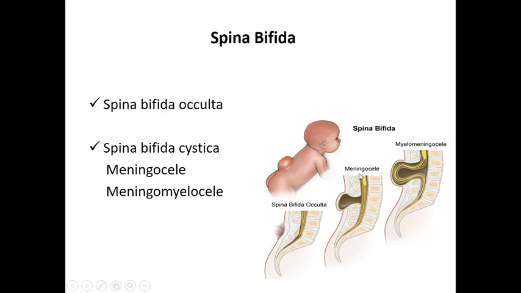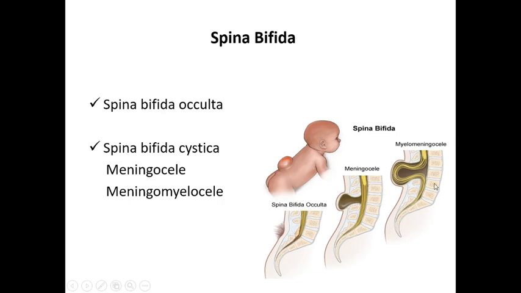Now this is the second type. Here you can see, surrounding the spinal cord we have meninges. We have 3 layers of meninges: dura mater, arachnoid mater and pia mater, from outside to inside. Meningocele is a condition where the spinal cord does not come out, but the meninges covering the spinal cord protrude through the vertebral gap and come out. So this condition is what you call meningocele.